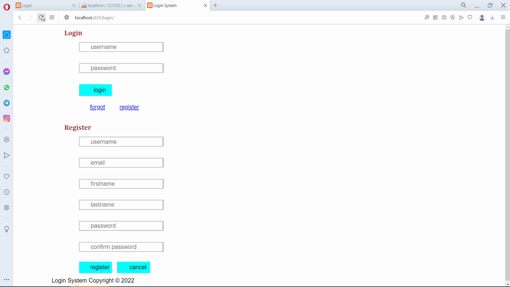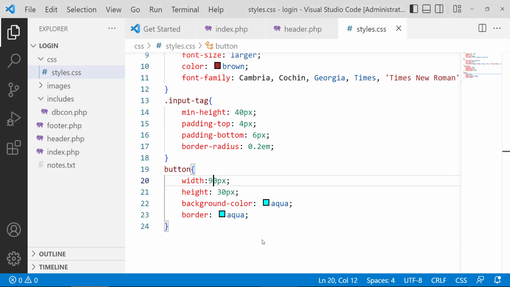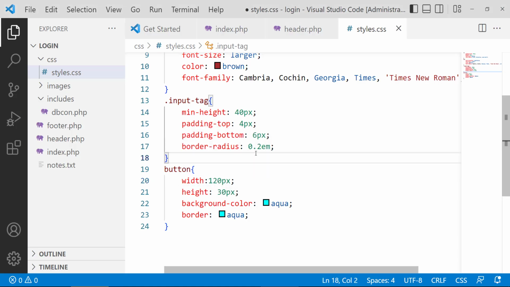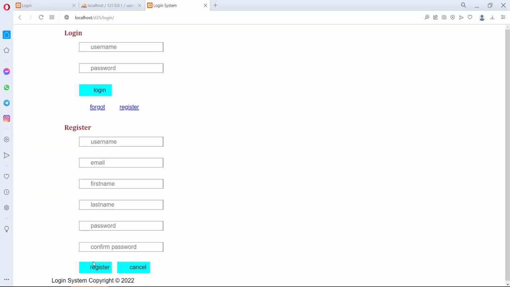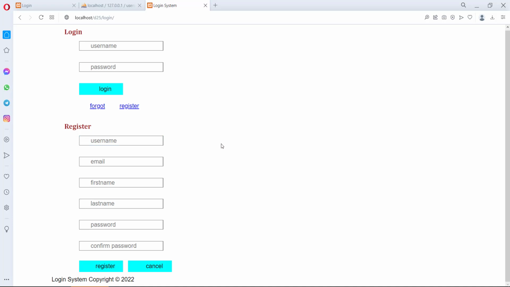Maybe let's increase it a bit. We can make it 120 and see how it will look. Yeah, a little bit better. I think we can work with this so far and use it the way that it is. I think design-wise, we can leave it at that.